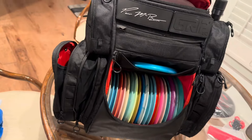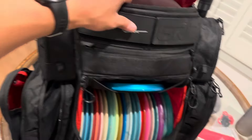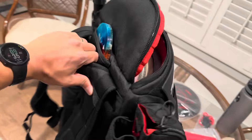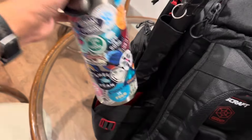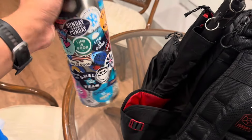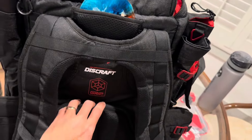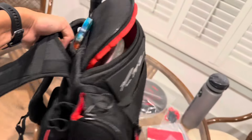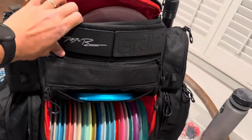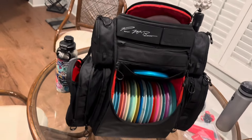The bag is getting heavy when fully loaded but it still feels great. On the back side you've got a giant water bottle pocket - I probably won't carry a bottle that big but it fits easily. The padding is so nice and it fits really well to my back. I think over time it'll just mold to my back. That's the review guys, hope it helps!